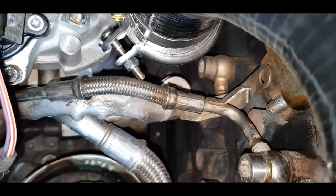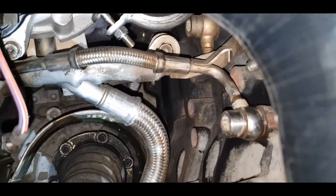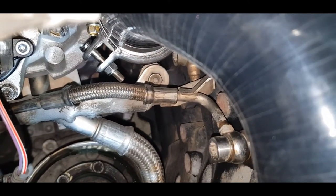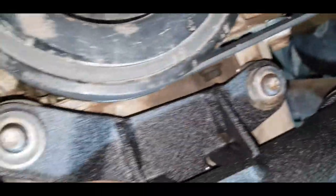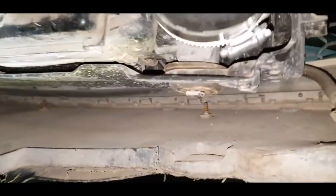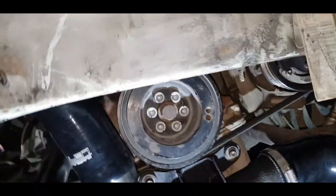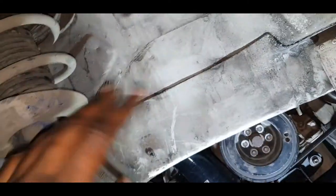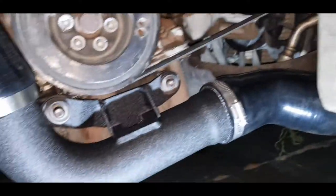I don't like that particular fitment. What I'll do next weekend is find an O-ring that I can use in its place, but a little more on that later. So this goes on here. I'm satisfied with this fit, and I'm satisfied with this fit. So let's start her up. Of course, officially one would go through the process of putting back on the fender liner and all of that stuff and the apron underneath. Fire up and should be good to go.